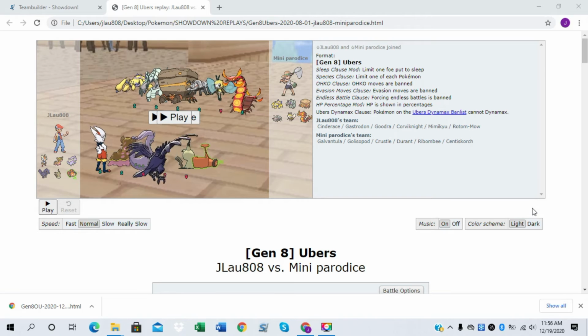Alright, time to do the battle. So again, Bug Gym against Mini Paradis, my opponent. You see my team here. I haven't done this before, so what I think I'll do is play, commentate, and if I have to pause, I will pause. But if you just want to watch the battle, I guess you can watch it on mute. I don't know, but we'll just see how this works out. But yeah, let's get into it.